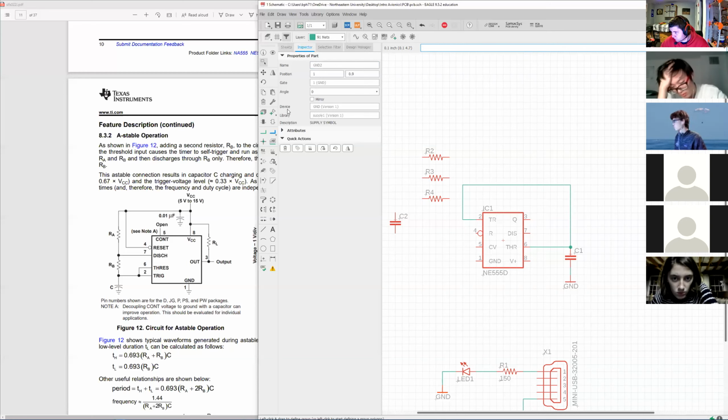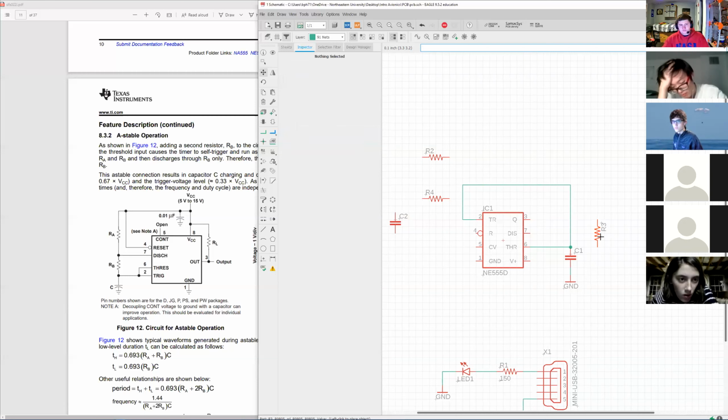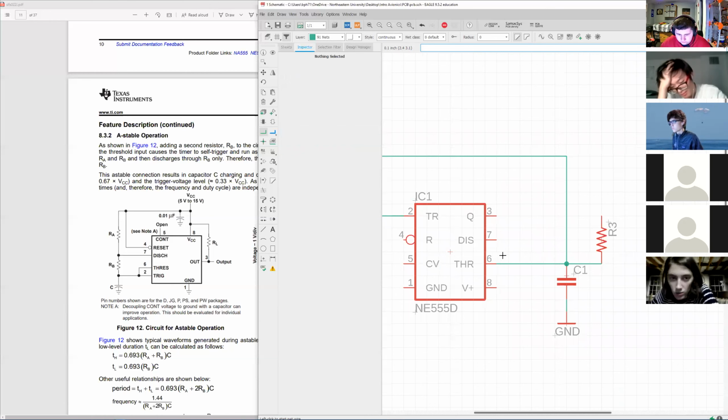All right. Now I'm going to take another resistor and I'm going to connect that over here to R3, one of my capacitors or resistors. And I'm going to connect the other side of that to my discharge pin. So everywhere you see a dot means there's a connection between 3 or more junctions. So you see that I've drawn this line over this net and they don't make a dot. So that means they're not connected.